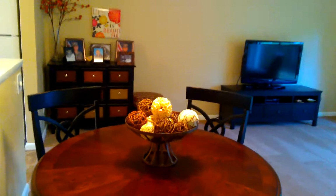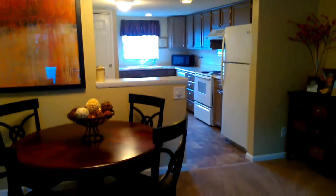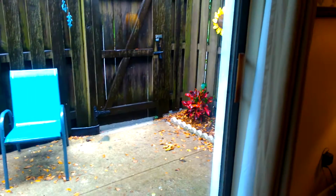Nice bright light. The owner just told me that the green space behind will stay green space forever. She said it's very, very quiet here. She's very happy here. She wishes she wouldn't be selling. So there's your outside patio. And if the rain stops, we'll go outside and I'll do the outside now, or I might do it later.